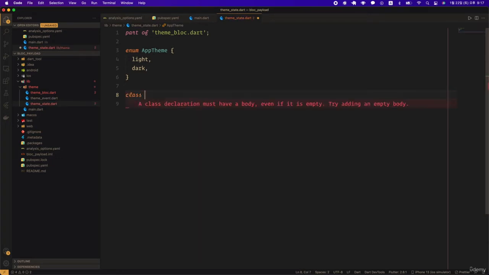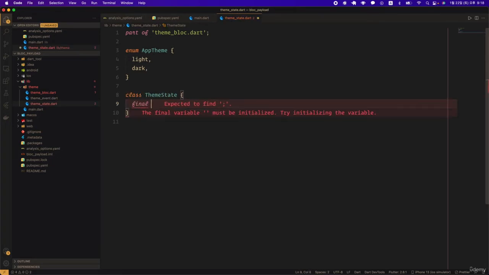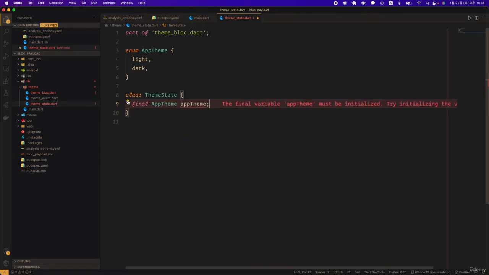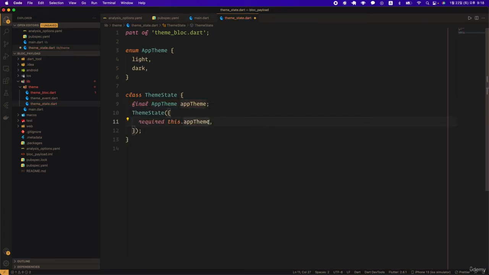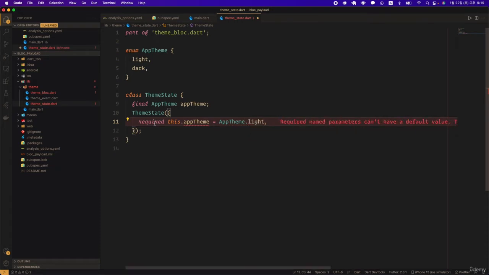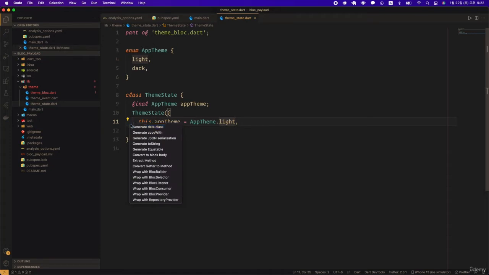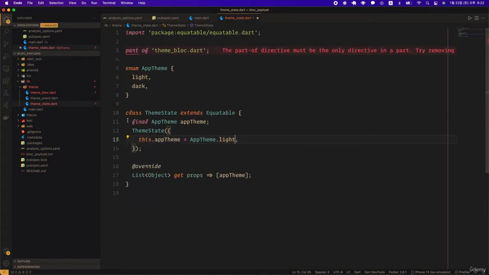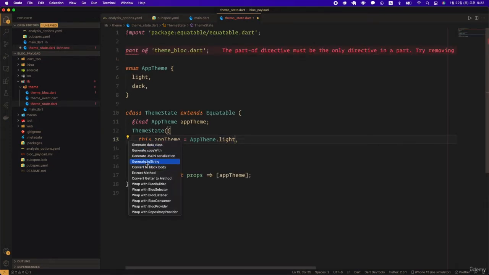Next, we will create the ThemeState class. Create the final variable appTheme of AppTheme type and create a constructor using the generate constructor of the Dart Data Class Generator extension. We will give AppTheme.light as the default value of appTheme and remove required. Next, we will run generate Equatable, generate toString, and generate copyWith of the Dart Data Class Generator extension in order.